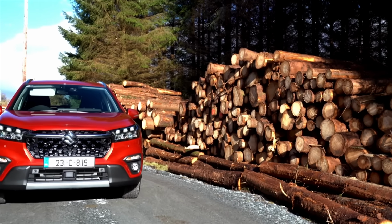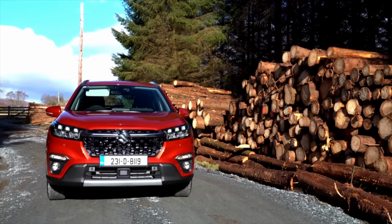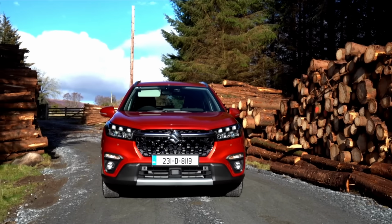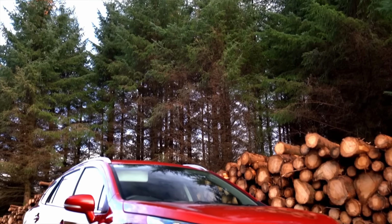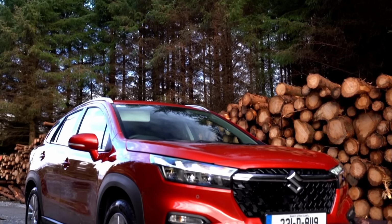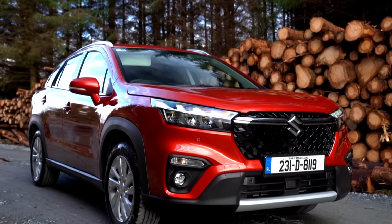Suzuki has won fans the world over, and it's mostly down to its customer care. Many of its loyal customer base return to the brand again and again, and this is mainly due to the respect that the brand shows them, and who doesn't want that Rolls-Royce experience when handing over their hard-earned, no matter what the price.